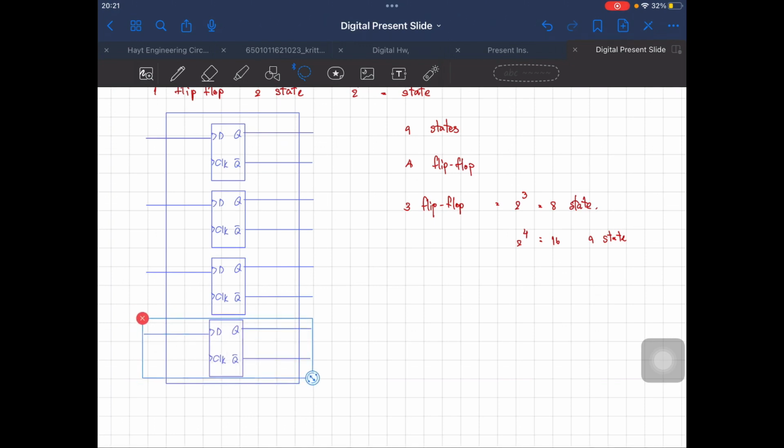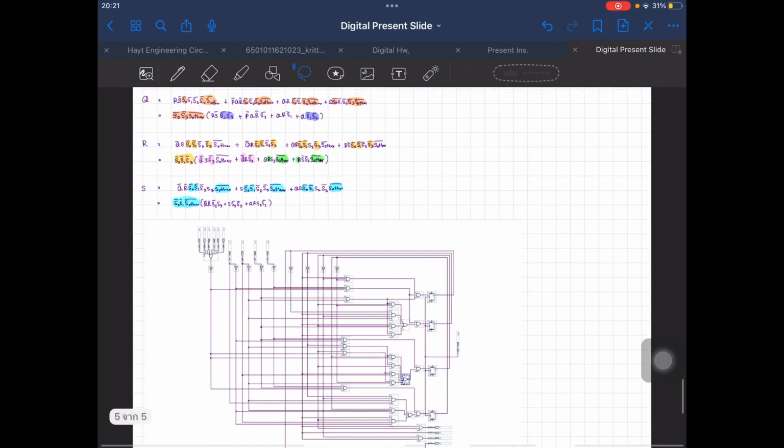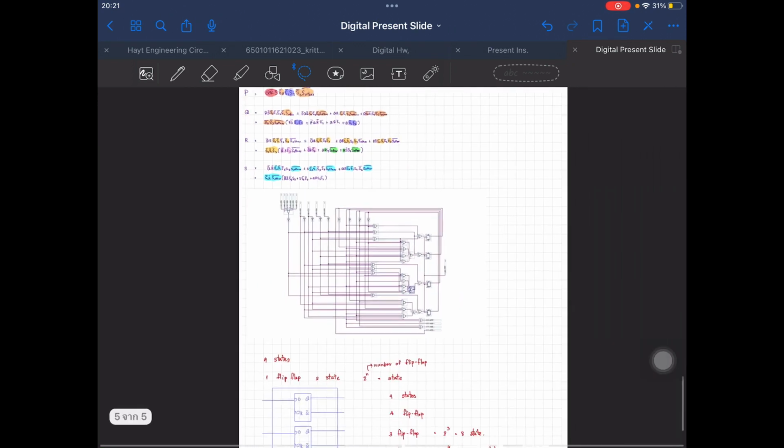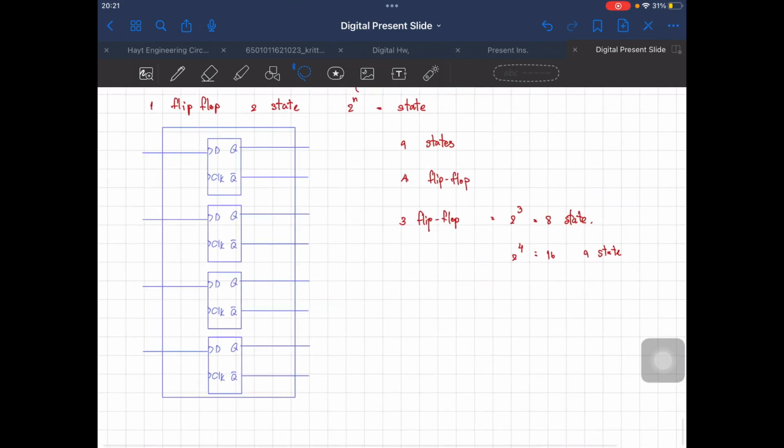And yes, sure, because we have 4 variables that we use in the circuit, which are P, Q, R, and S. And we need to connect all the clock pulses together like this.